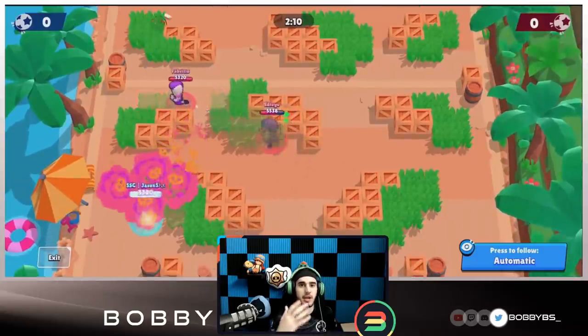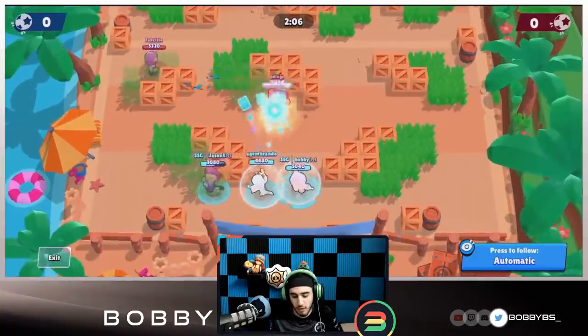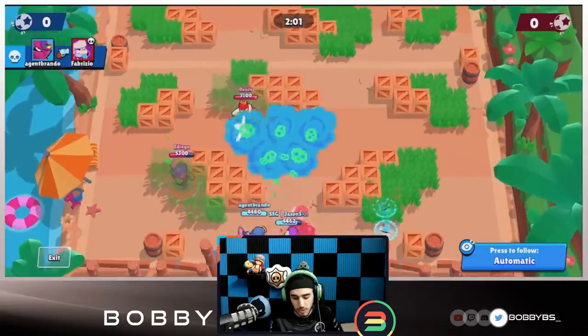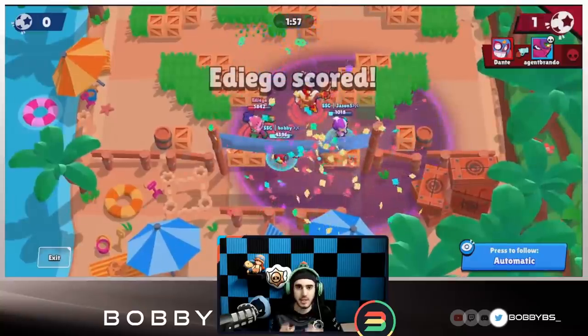Emz, obviously, as I said, with the control brawlers, does really well against tank comp, so obviously have one of those tank stoppers if you're playing Brawl Ball with control. But how to play this type of comp is to keep your distance.